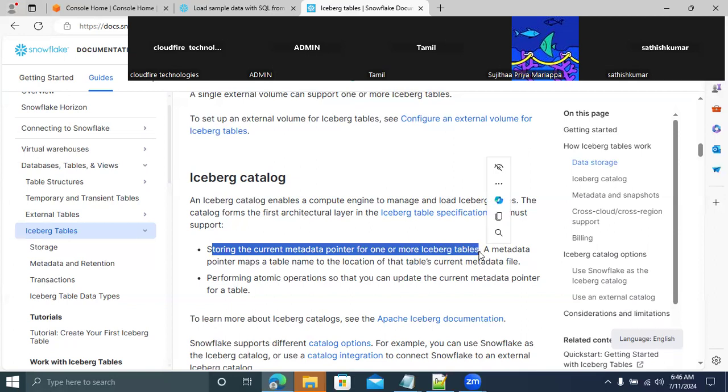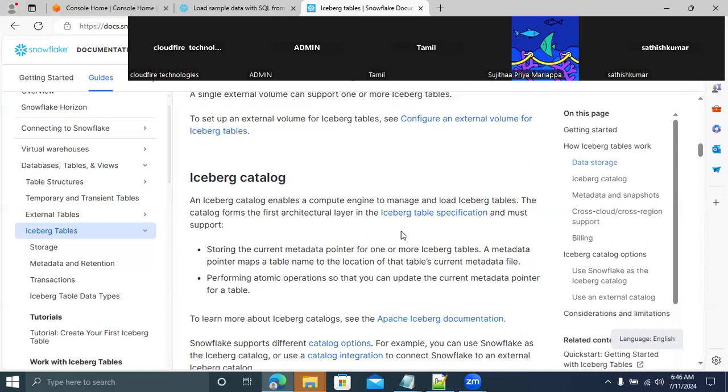You may have a question: for one table, can I have one catalog? No. Even though you have 250 tables, one catalog is sufficient. Even 300 Iceberg tables, one catalog is sufficient. You can have one table with one catalog, or multiple tables with one catalog. What does the catalog contain?